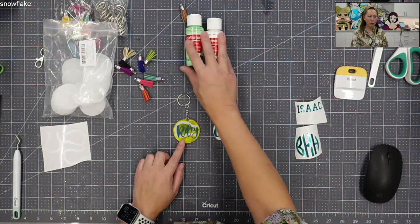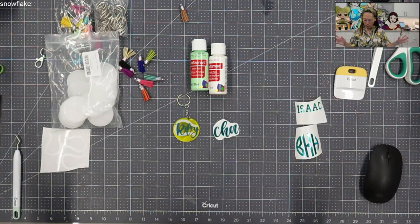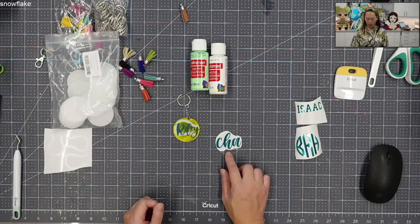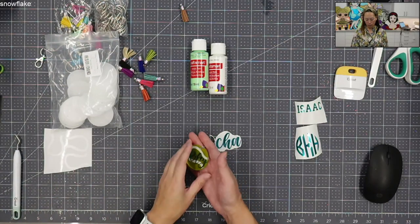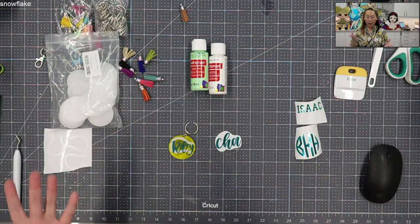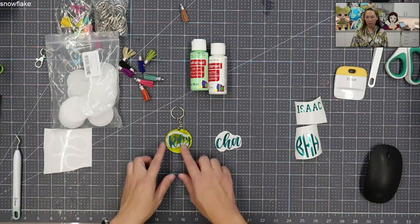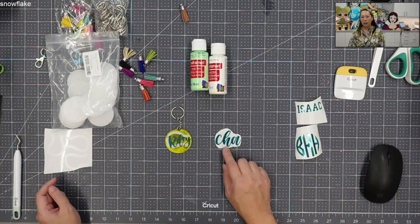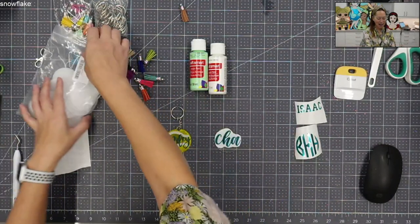I'm going to go for this again. I use acrylic paint from Michaels. These are the acrylic blanks — this is how it comes. What I like to do is paint the back side and then put the vinyl on top. In this case, it's the tennis ball — I put that down first in the back, then painted, then put the name on top. It gives you a 3D look and feel because the name is up on top and the paint is in the back. I love white — white looks so good. I'm going to show you one white one and then do the tennis one again.